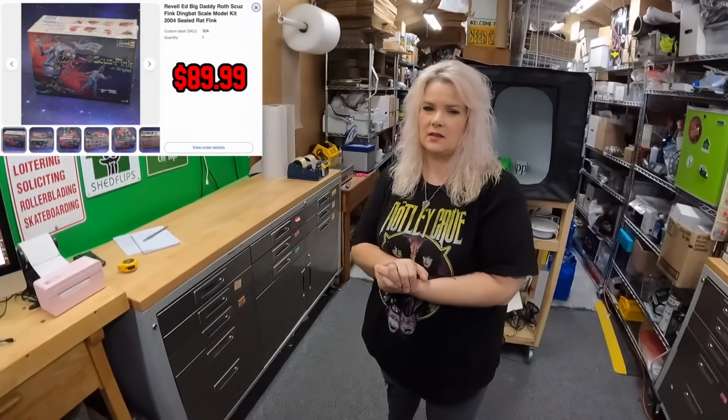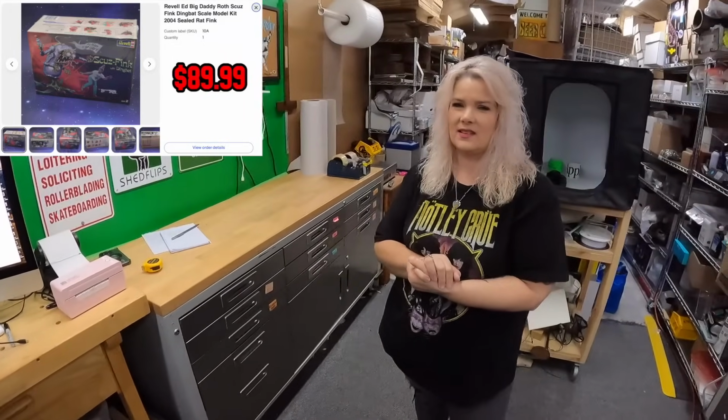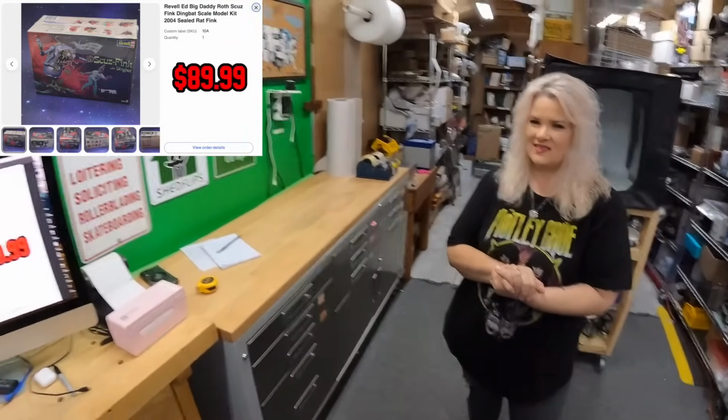We had a big lot of this Big Daddy Roth stuff that we bought. We paid $5 apiece for those. And we are showing y'all the best ones right now, or some of the best stuff we've sold in the past 2 years. It's more common for a model, the usual scenario, it's probably going to be more like spend $3. Here's an example, spend $3. This is a snap together model kit. It's still pretty good value.